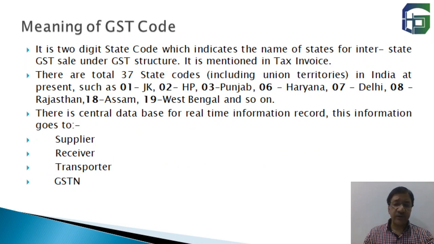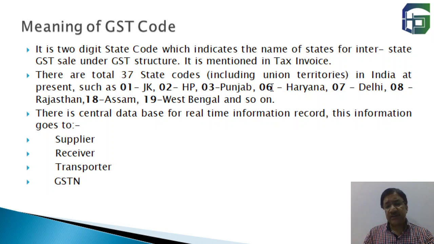You see GST code again. Now you see, GST code is a state code. Every state has been provided a GST code number. So in case of interstate sale, when goods are supplied from one state to another state, the state code is to be mentioned in the tax invoice. Whenever you purchase goods from another state, the seller will ask from which state you belong. While recording your phone number and address, he will need the state code number. So this is a 2-digit state code number.